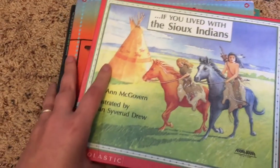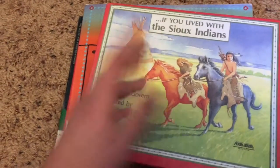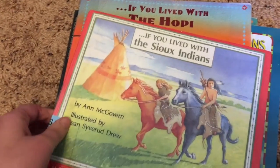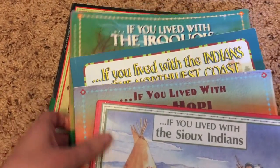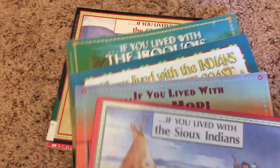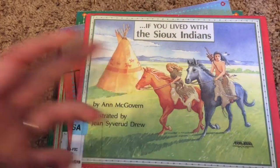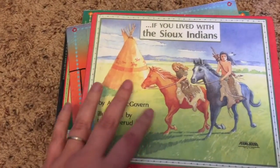This series has really been an awesome set for us. When you're studying Native Americans, the different tribes and everything kind of spreads out over all of American history. It was kind of hard to study the before aspect, but these were really good as a basic introduction to Native Americans. It explains a lot about how not all Indigenous peoples were the same — they were all different and had their own cultures. And it's just really great.